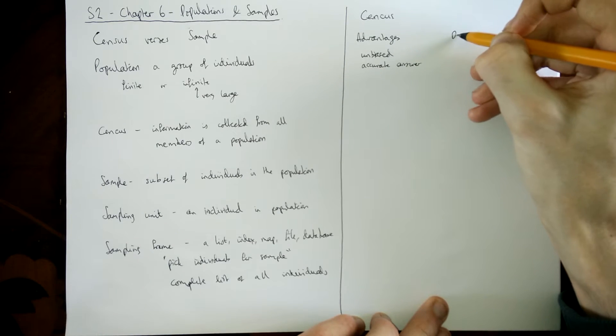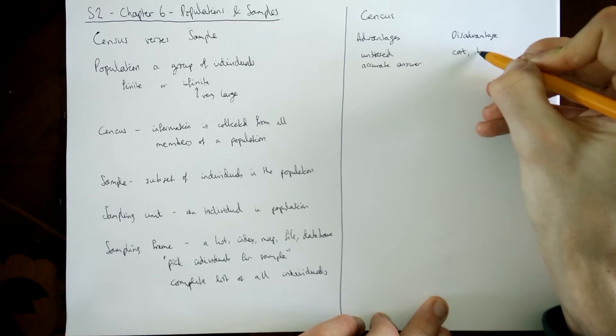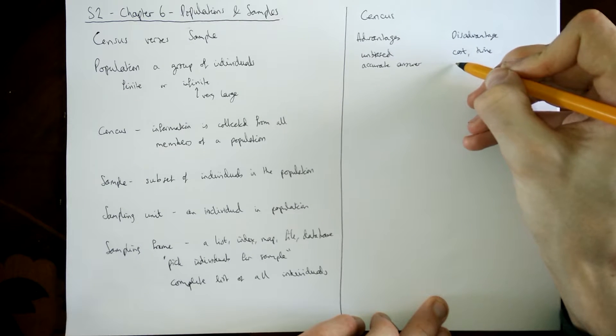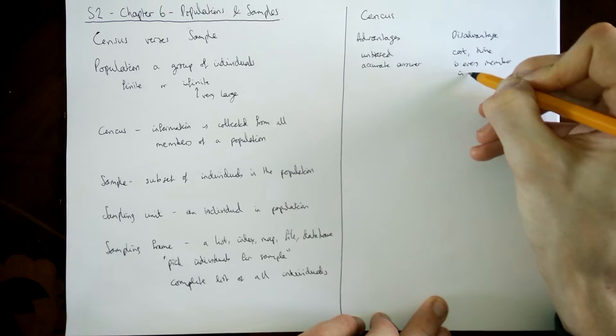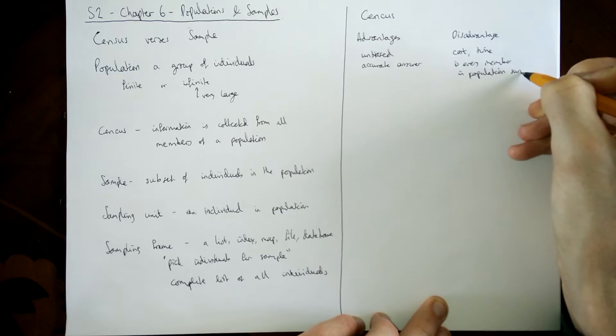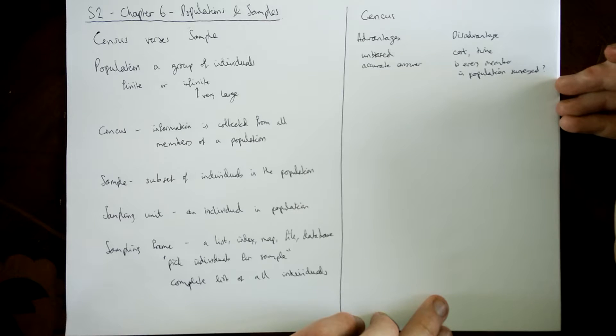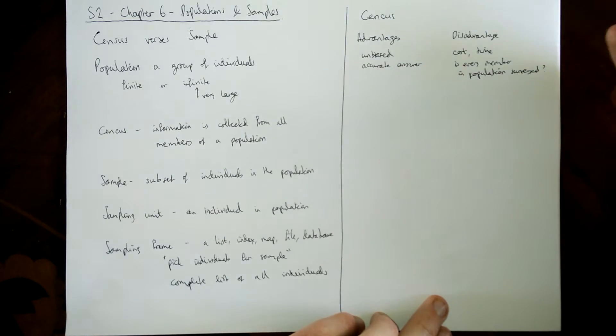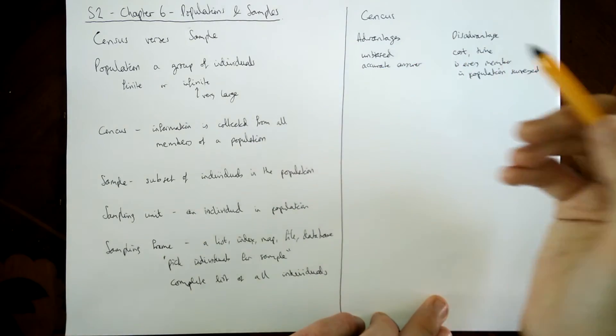Of course the disadvantages are that it comes at a cost. It comes at an increased amount of time, and it's very difficult to make sure everyone's surveyed. The cost is because you've got to ask the same question to everyone. So that's a very large amount of time and a very large monetary investment to make sure that question gets asked to everyone. How are you going to make sure that you've not missed any elephants? You've got to capture or tag or locate all those elephants. That's a very difficult thing to do.